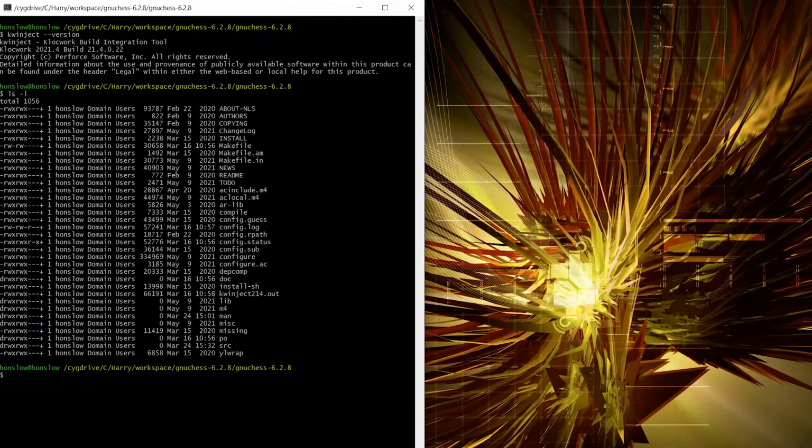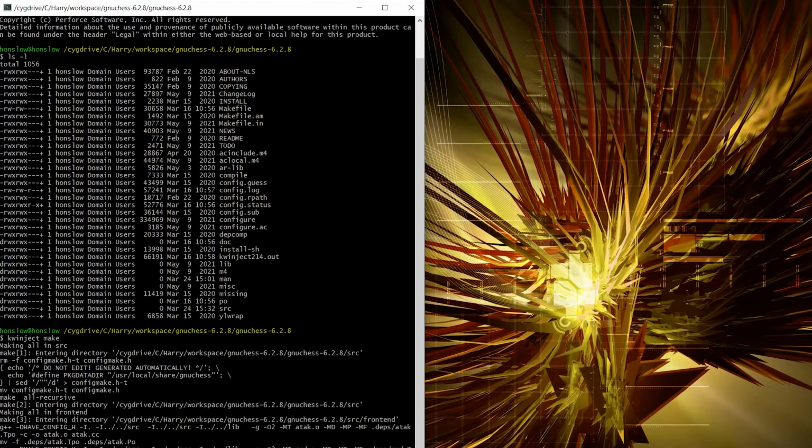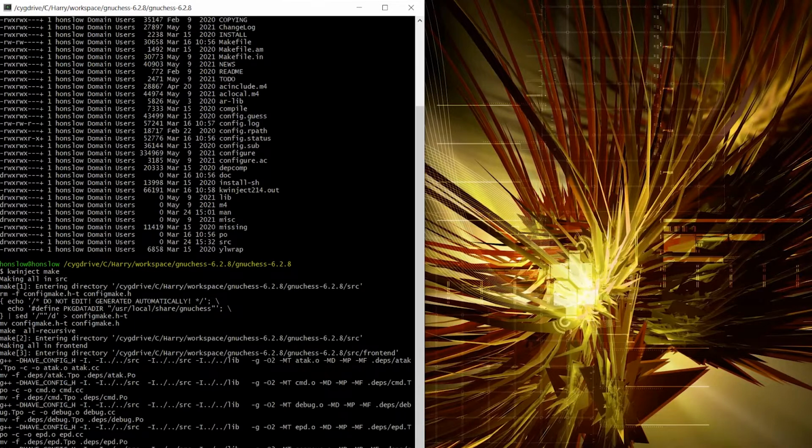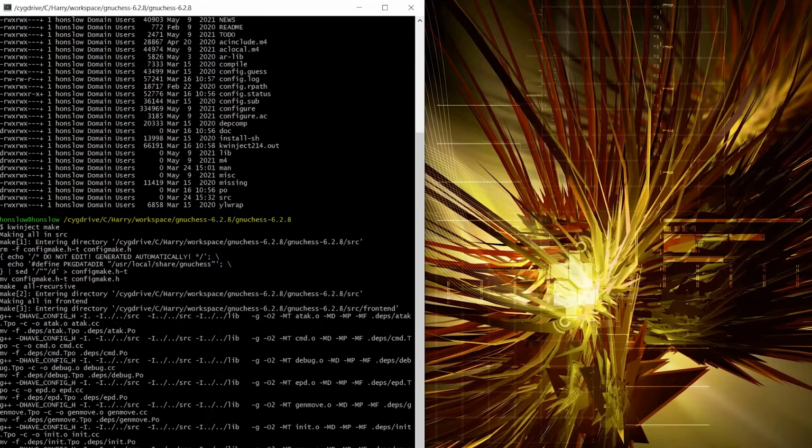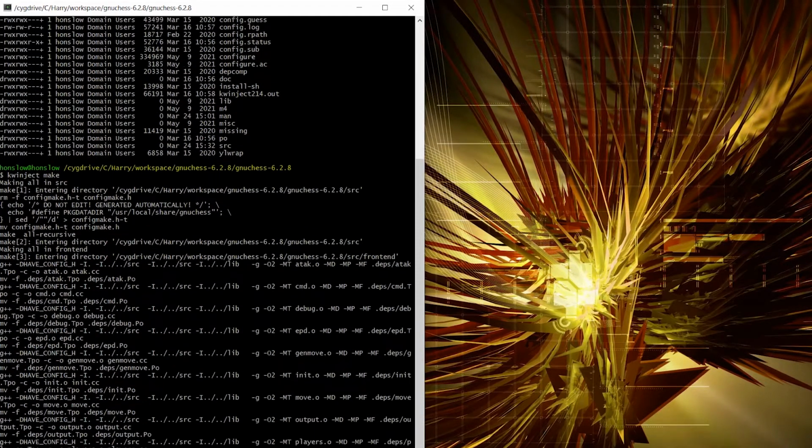In addition, we should note that it would have been a native build command, so if you want to have your project traced with Clockwork, then you would just add KWB Inject in front of it and then execute the build. This will trigger the native build, and you can see on the console that every line of source files has been compiled with G++.